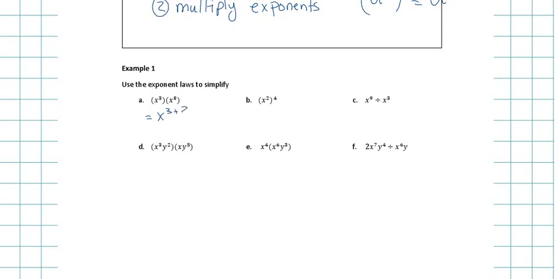I'm gonna write this just for the first time, but then after that, you guys should know what's happening, right? How about the second one? What law am I? Power to the power, right? Power to the power. So I have exponent to the exponent. And what do I do with the exponents? Multiply them. So my answer is going to be x to the power of 8.